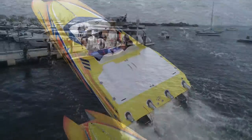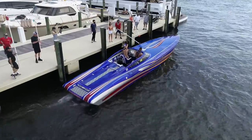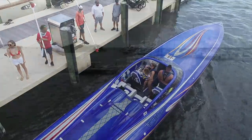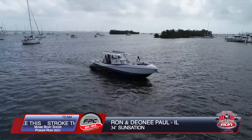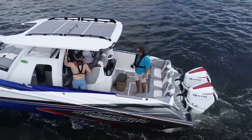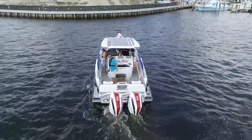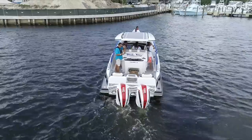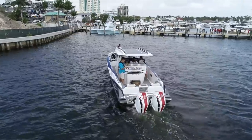Like Brant and Jamie Daniels from Kansas, and here's the Colson family in a 39-foot Levy Craft, all the way from New Jersey — that little girl has actually done the Key West Poker Run when she was not even a year old. Ron and Dione Paul — first timers with a Sensation, pair of Mercury Racing 450s. No two CCX models are alike — they're all so unique. The guys at Sensation in Michigan do such a great job, and Performance Boat Center has been the dealer for most of the Sensations you see on our poker runs.